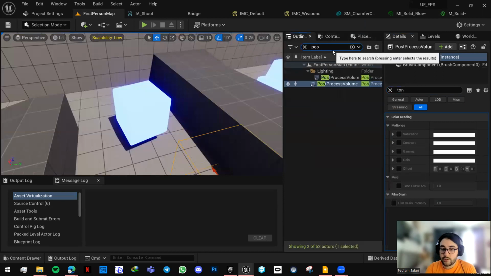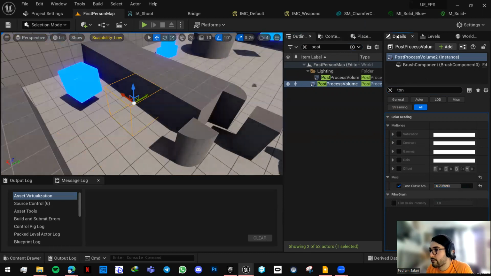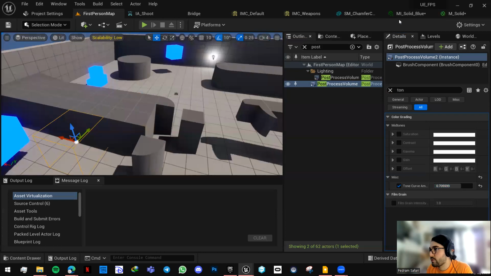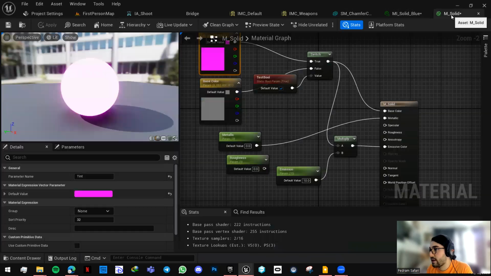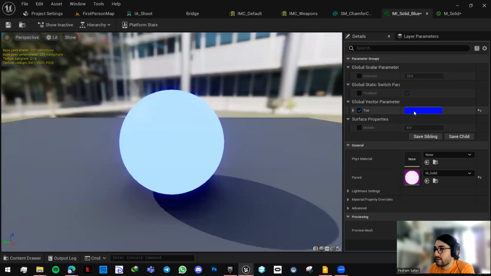If you search for post processing right now, you can see that there is a tone curve. By the way, the reason this is blue is because we are using the blue, and the blue already had the color adjusted as blue. If I tick that off, it uses the default. If it's ticked on, it uses the setting that you had set for the instance. But if it's ticked off, it just reverts back to the default, which is mSolid.